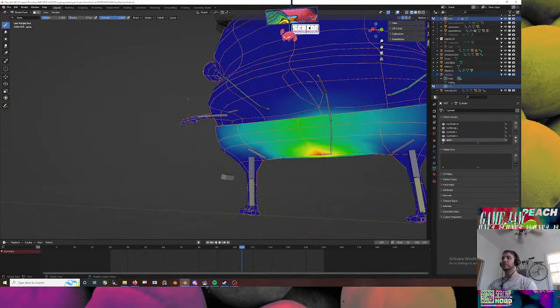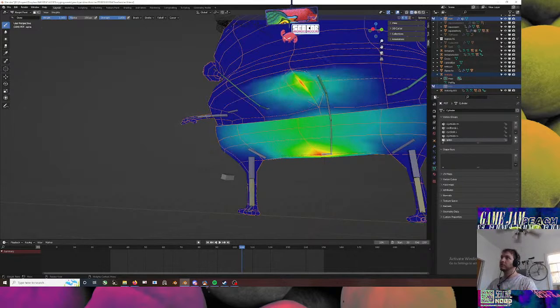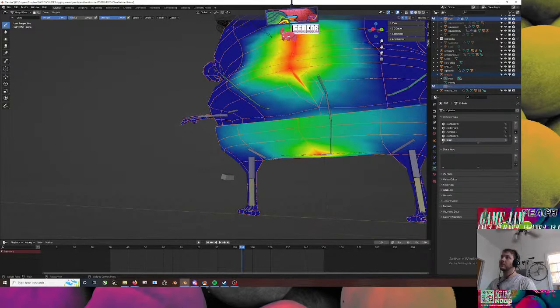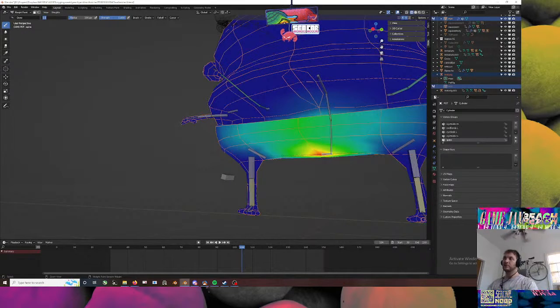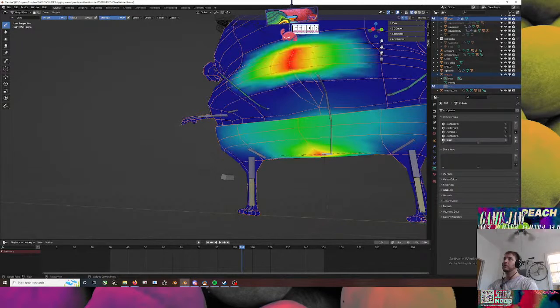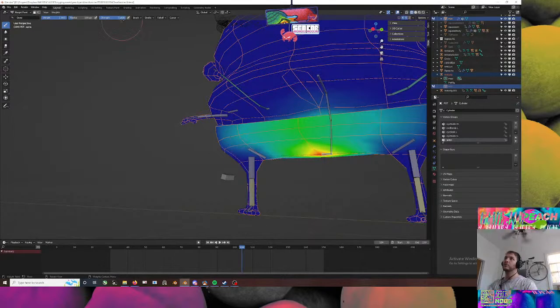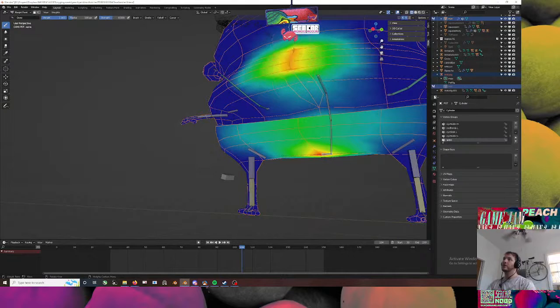So radius is pretty self-explanatory. I'm going to do 100, and it gets bigger. Weight, if we put at 1, let's see what happens. We can see that it automatically gets red, right? And let's see if we put it to 0, we apply it to here, it turns it blue. So weight essentially dictates the amount of value that it puts on there. Strength is how long you have to put it on there to do something. So if we go to 0.5, we have to do it twice or 3 times, etc., to get it to turn as red as we'd like to.